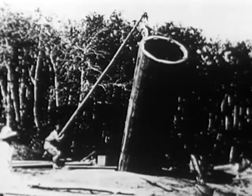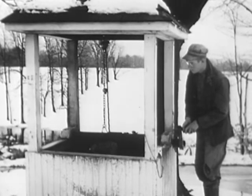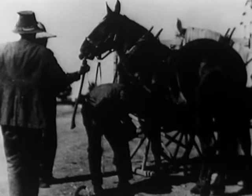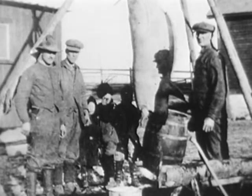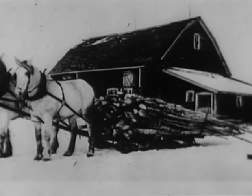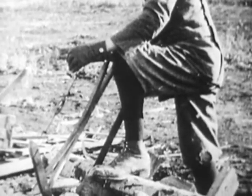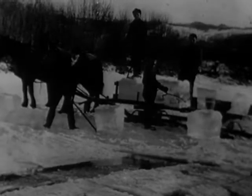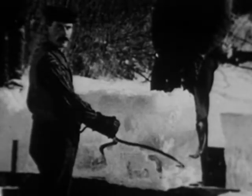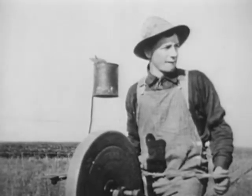In the early days, as today, a farmer's work was never done. Wells had to be dug and cribbed. A windlass was a great help in getting water out of the well. Horses had to have their feet trimmed and shod, and pigs had to be butchered for family use. Firewood was cut and drawn many miles for heating houses and fuel in cook stoves. Farmers put up ice in winter and packed it in sawdust for the hot summer days. You needed sharp tools for the job in those days, and you kept your equipment in shape yourself.